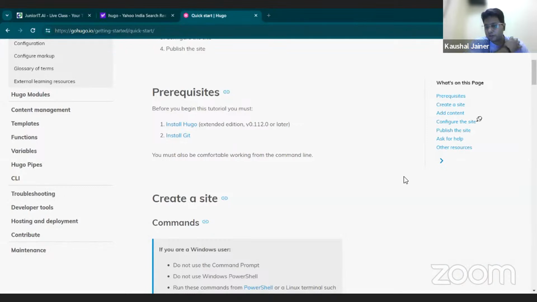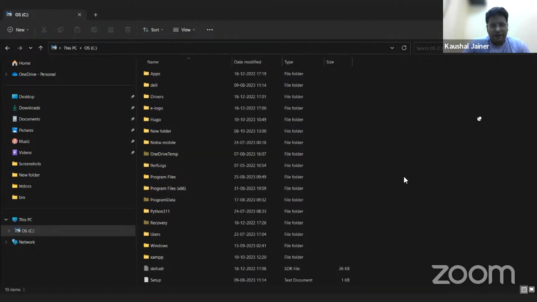And to do some setup, first you have to open your file explorer and create a folder in your C drive. So let me just open my file explorer and I'm going to show you the same. See, here is the file explorer. I just opened my C drive. Inside C drive, and I am saying it again, just inside C drive, you have to create a new folder, and the name of the folder will be HUGO, just like I have done.